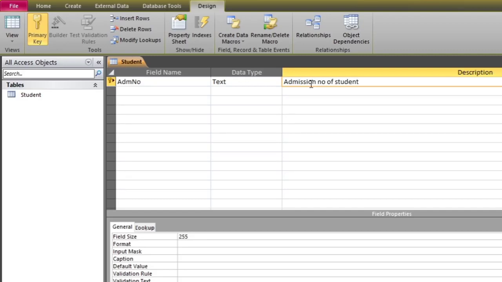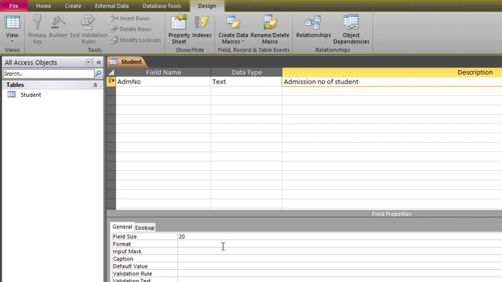Now we'll come to properties. The first property is size. By default it is 255. Suppose we don't want 255 characters, we want only 20 characters, so we can write here. In format, what will be the format of field name?